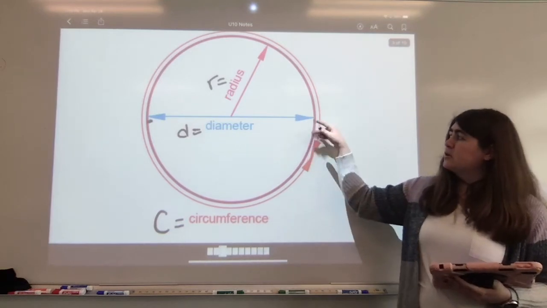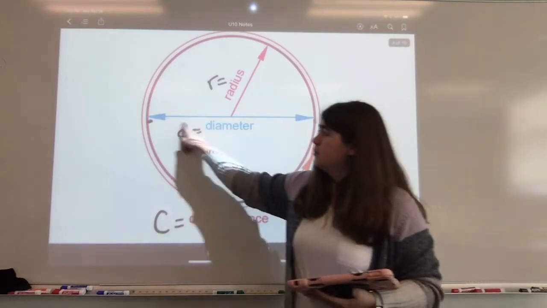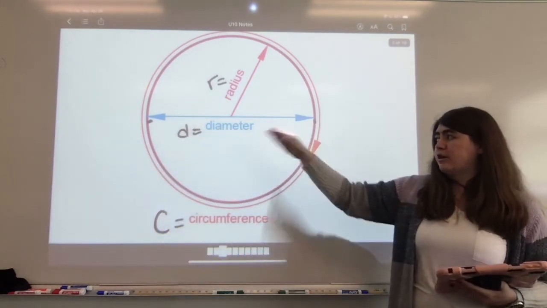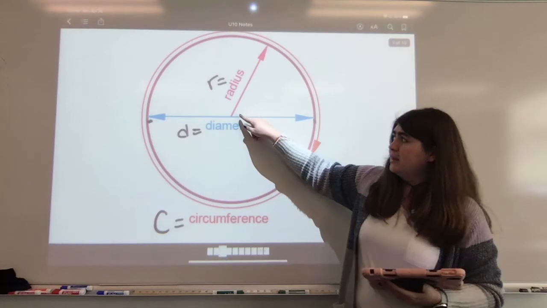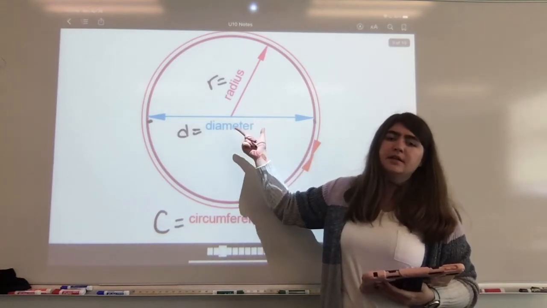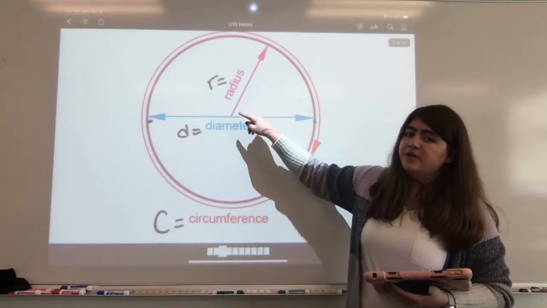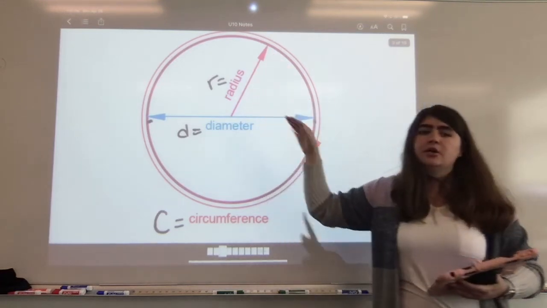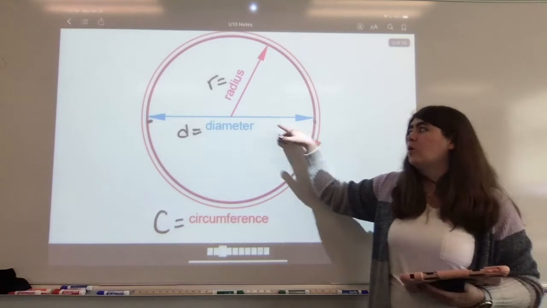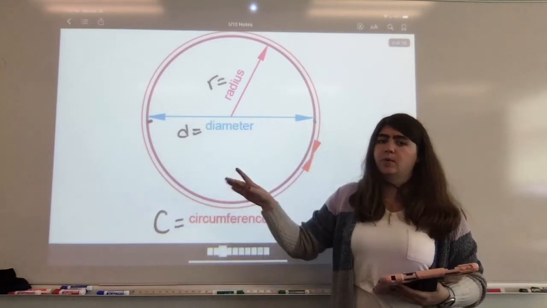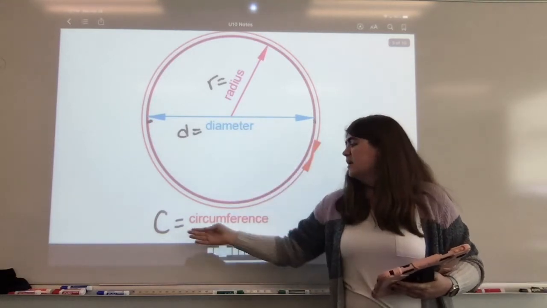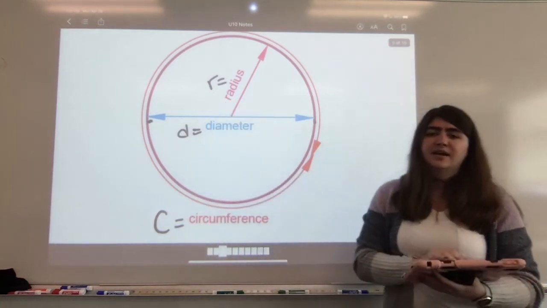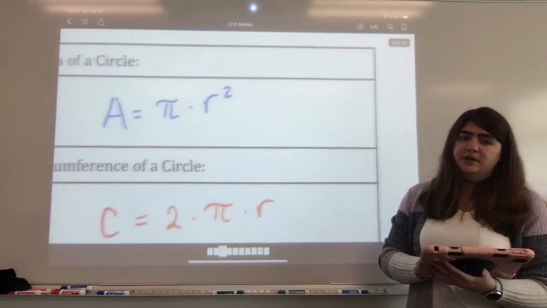We have the diameter, which is the distance from one point to the other straight across our circle. So it's the distance across our circle. And then we have the radius, which is exactly half the length of the diameter and covers the distance between the center of the circle and any point on the circle. Should also clarify that the diameter is always going through the center of the circle no matter where the points are. Alright, so we say C is circumference, D is diameter, and R is radius. And that is going to be helpful in our formulas.